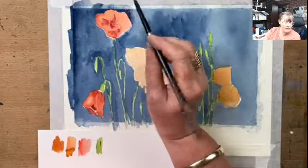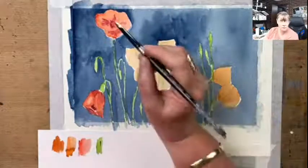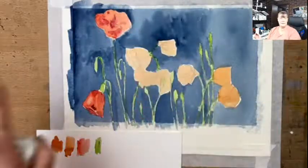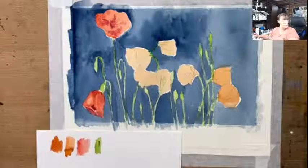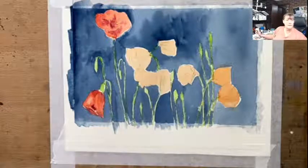And I'll go over that with an even darker colour at the end, and I'll pop in some veiny bits in a minute, but not yet. Not ready for that yet. That can be the detail at the end. Pop it there. Okay, now I'm going to leave that one alone. Start down and go down to this one. I'll probably get rid of that bit of paper there now. Okie doke.